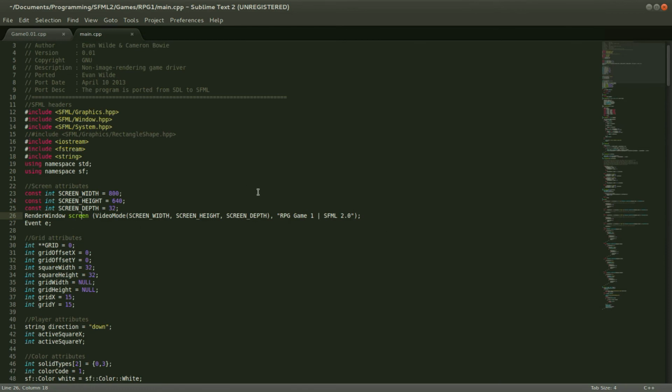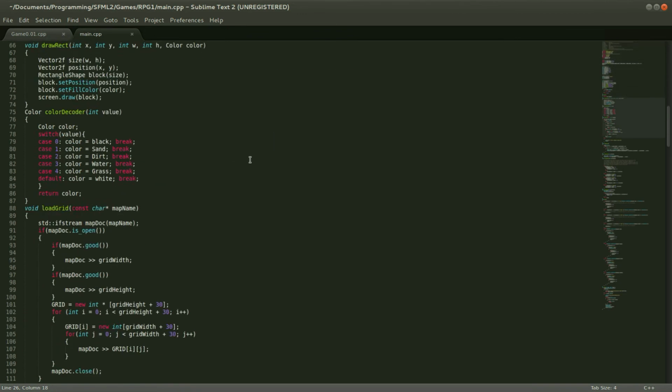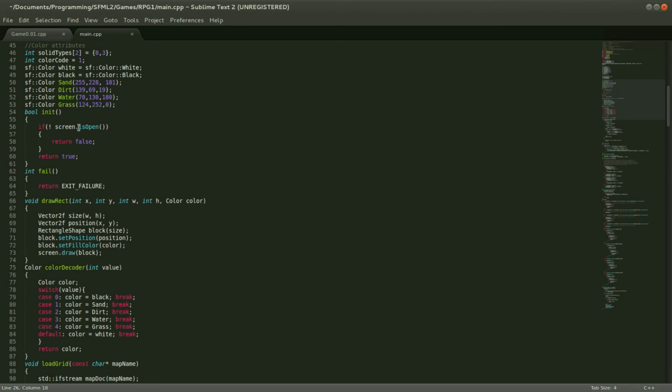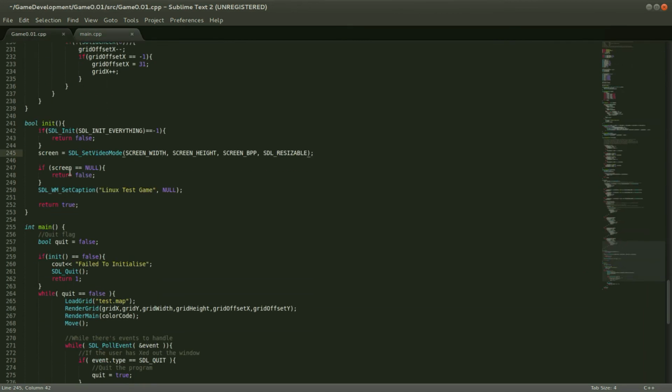So I don't know how much that does. I did have to write a quick workaround up here in the init, and really all it does is check if the screen is open. So I don't think that works too well. In the SDL, it just checks if it's null. So yeah, it works.